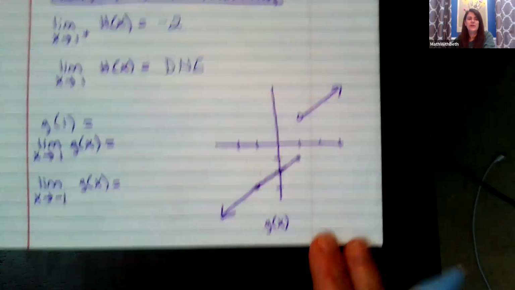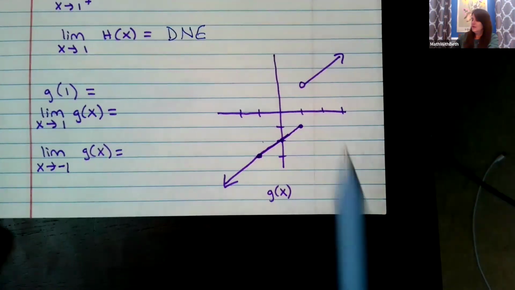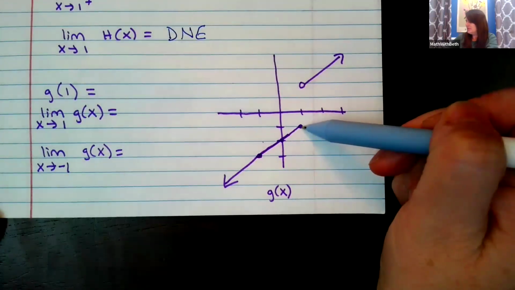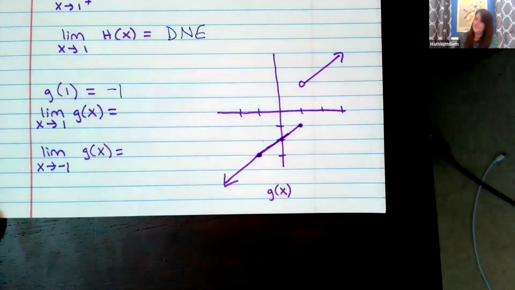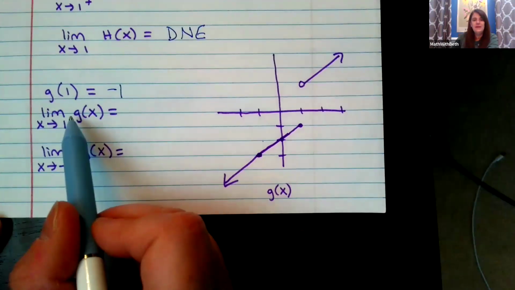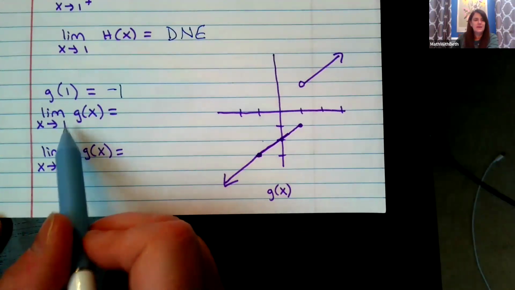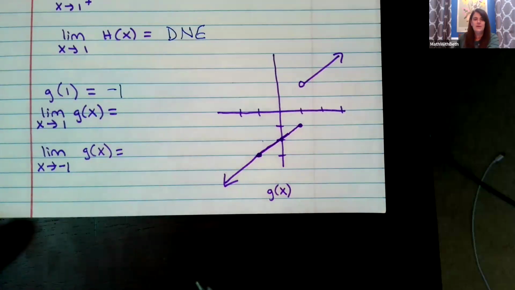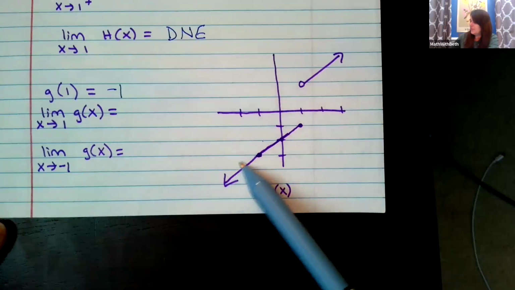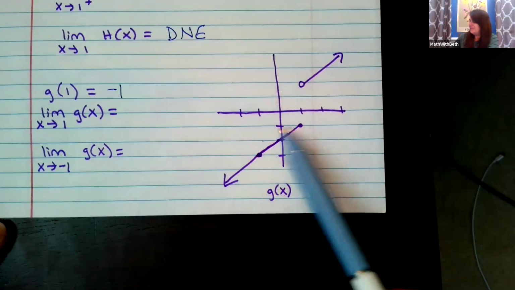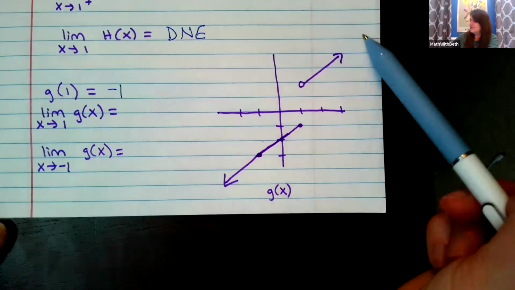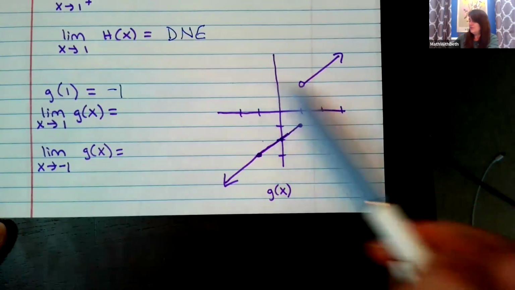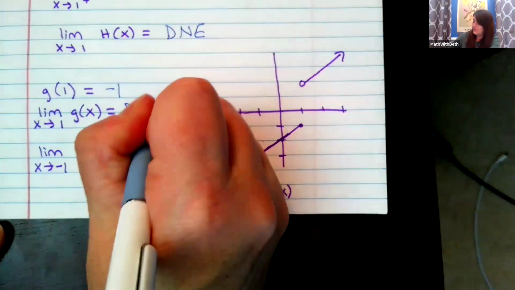Okay, one last one, and I think you'll get the gist of this. So g of 1 from the graph, be careful, there's an open circle there. So g of 1 has to be this one, which is -1. And now the limit as x approaches 1. It doesn't say from the left or right. So even though they didn't ask me, I technically need to do the left and right separately. From the left, as I approach 1, I'm coming to -1. From the right, as I approach x equals 1, I am at 2. So at -1 and 2, that means not the same answers.